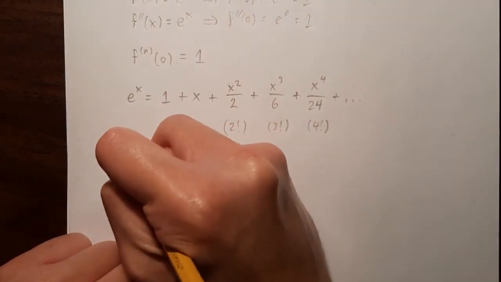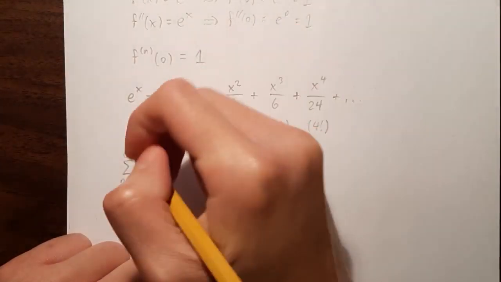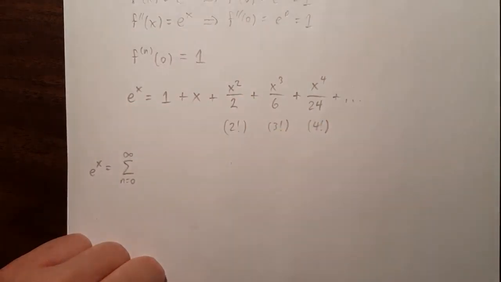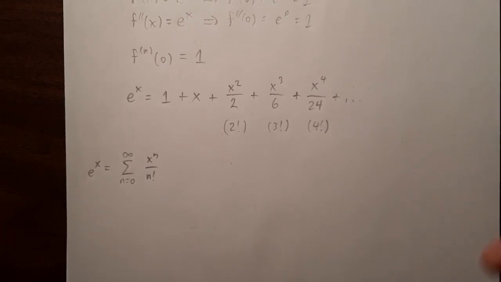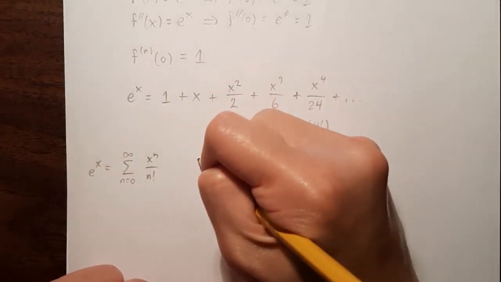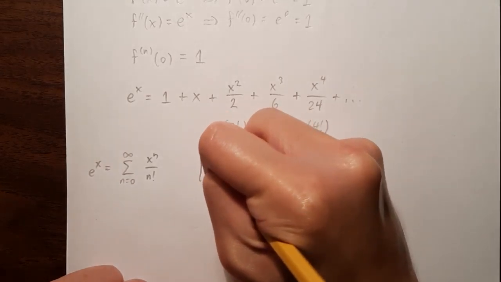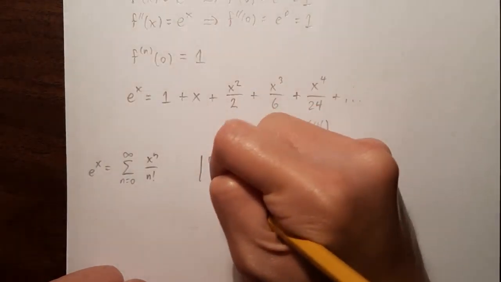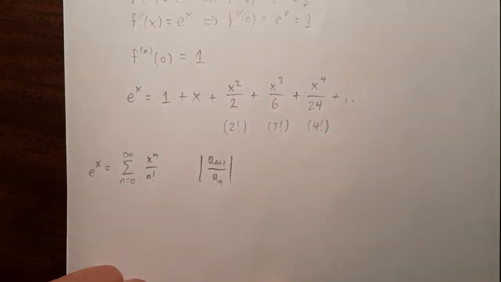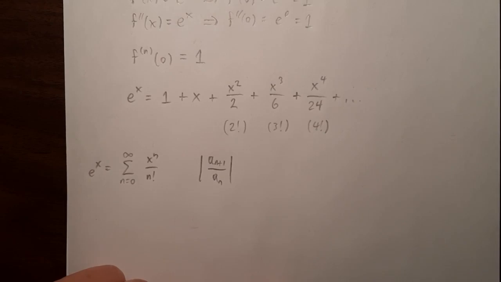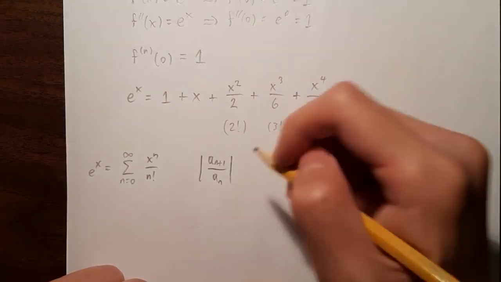I'll go ahead and reproduce the formula down here. We've established that e to the x is equal to the sum of x to the n over n factorial for some values of n at least. According to the ratio test, what we need to do is take the ratio of the n plus 1 term divided by the n term, put that in absolute value, take the limit as n goes to infinity, and see when we get a result that is less than 1. But we'll worry about the limit taking later. For now, let's just write out what this is.